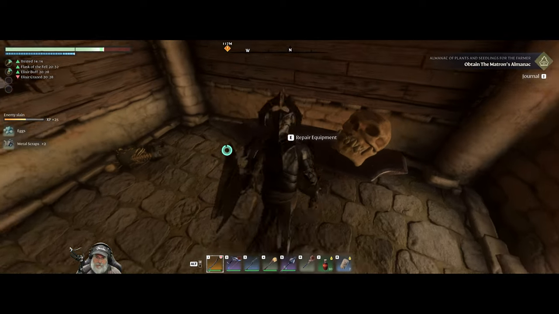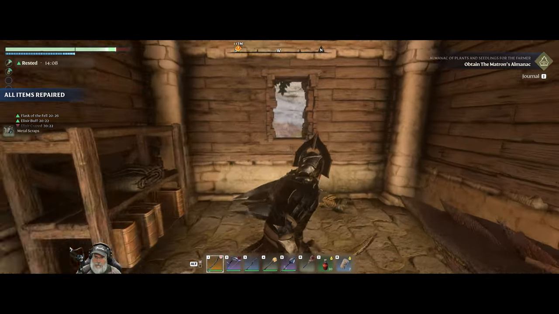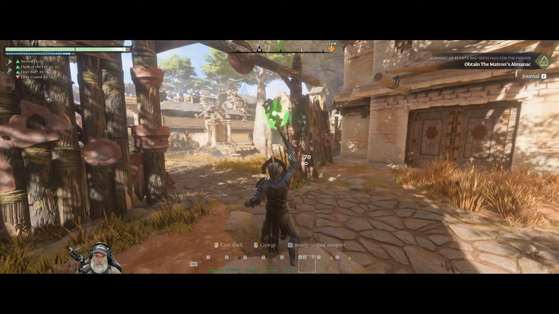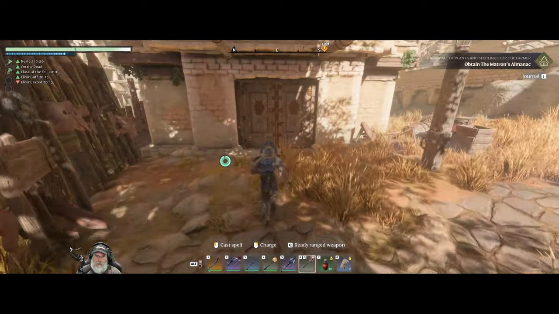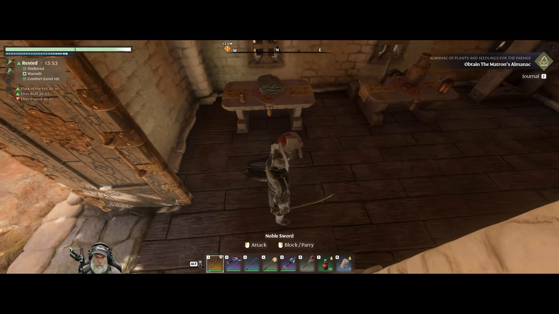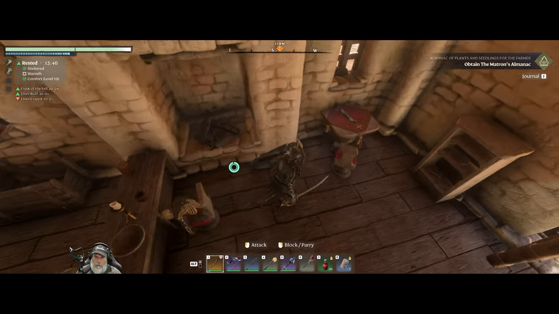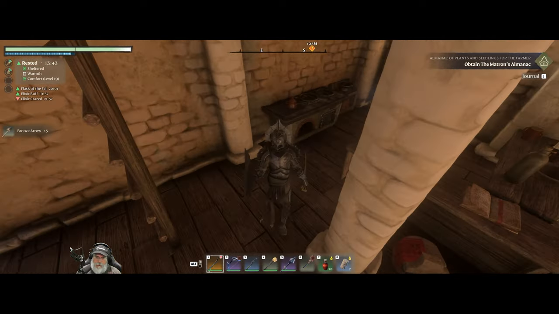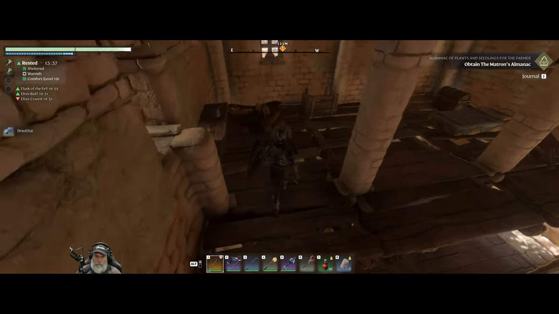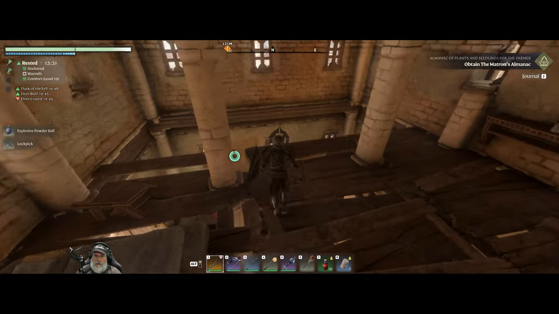We got a repair bench in here, nice. With a ginormous skull on top of it. Is that a Vuka skull? So I need to do that many bolts, but that's all right. There's more arrows. Bronze arrows. Lockpicks. Chest.